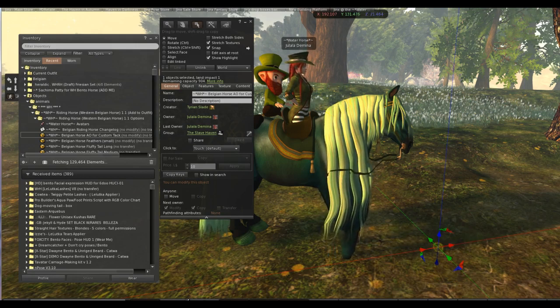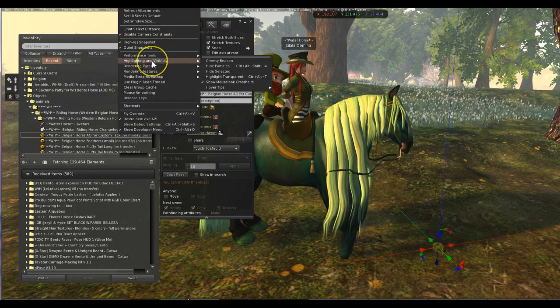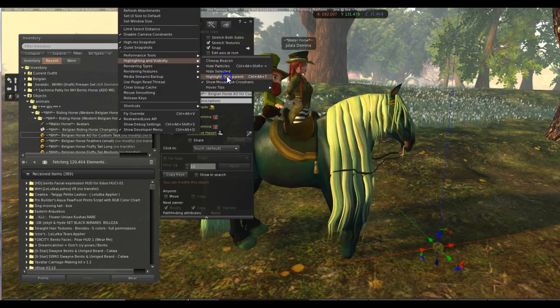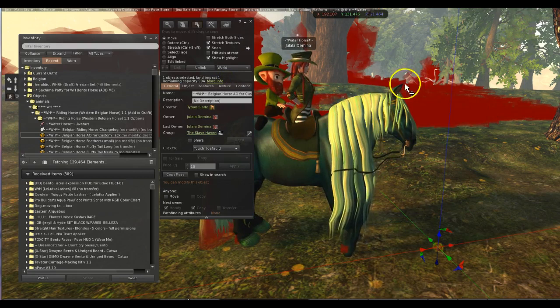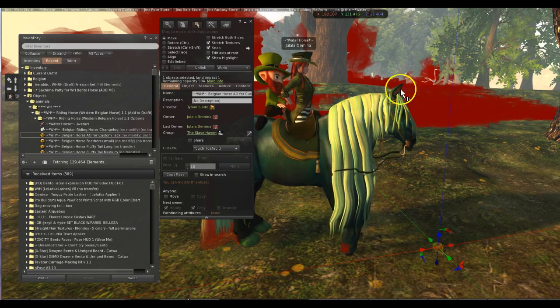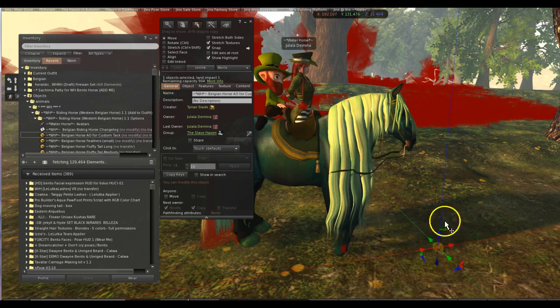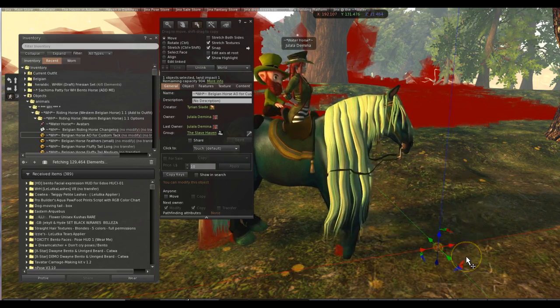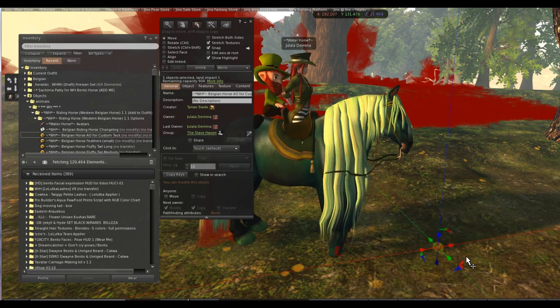The other thing you can do is the advanced menu on your viewer, or by using Control-Alt-T, will highlight everything in the scene that's transparent. So you can see there the flowers and the trees and tail, and the AO have been selected with this red tinge so that we can see where it is. I'm going to leave that on because it'll be useful when I pick it up again.